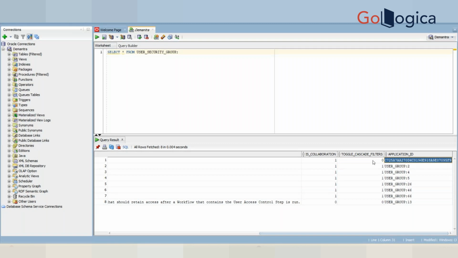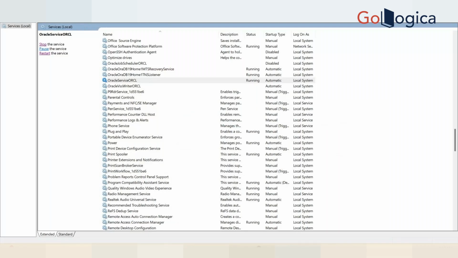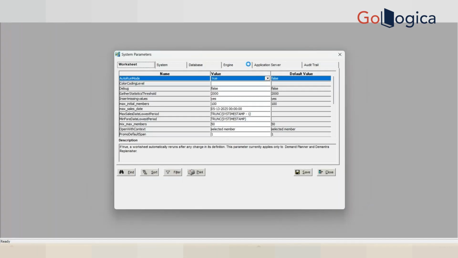Now take this application ID and add it to the system parameters in the workflow window.